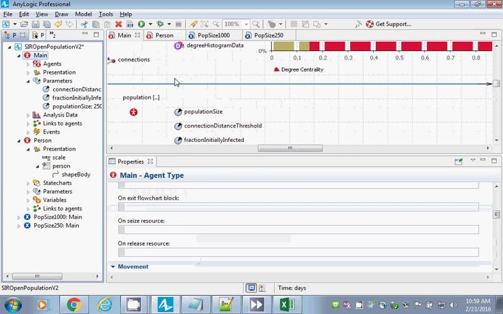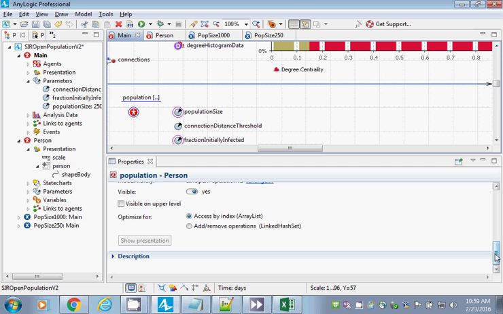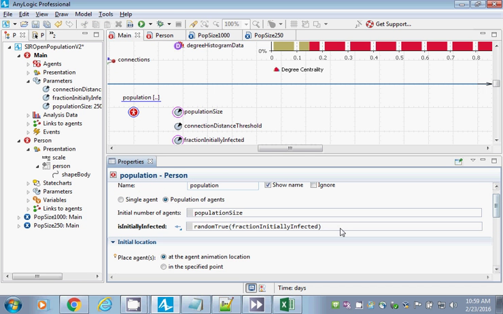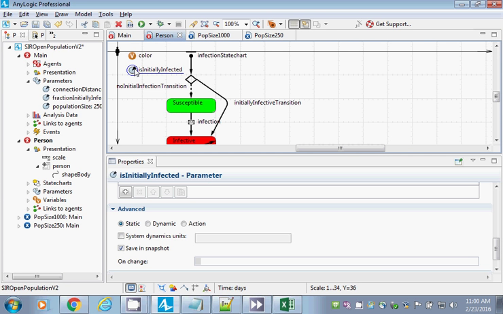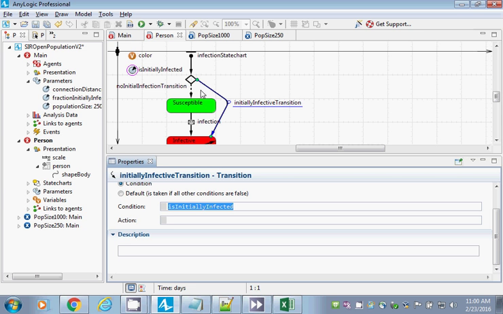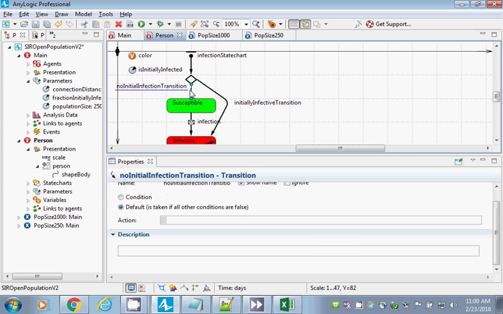Who told them? The population told them when it was doing it one by one by one, just as I told you. So they get created by the population with these characteristics, and this person therefore knows when they're created, my is initially infected is true, or mine is false. So for that particular person, it's either true or false. And based on that, they will enter their state chart, and they will either go this way if it is true. If they've been told is initially infected is true, coming into being, if that's their birthmark, then they're going to go this way. Otherwise, they're going to go this way.